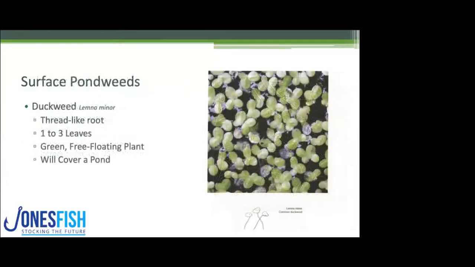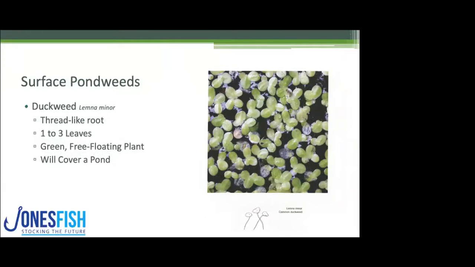This one, on the other hand, is very, very common: duckweed. I'm sure anybody driving through rural counties, rural areas, is going to see ponds that are just completely covered in green. It looks like a putting green. You can't even tell there's water there. And generally, that's going to be a duckweed issue. It'll form giant mats over the surface and completely cover the pond.